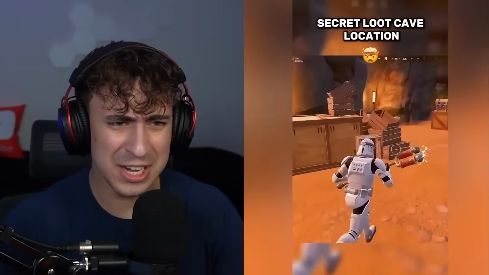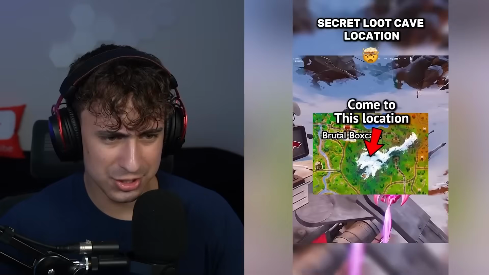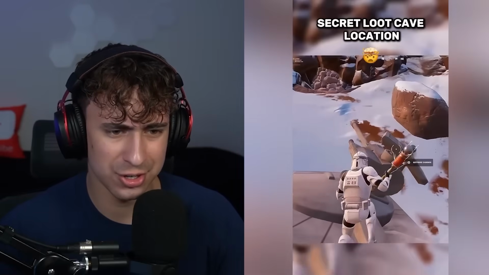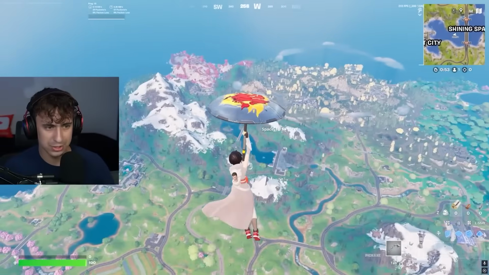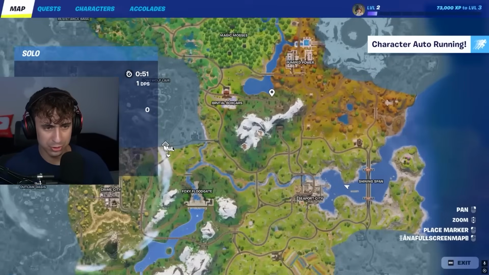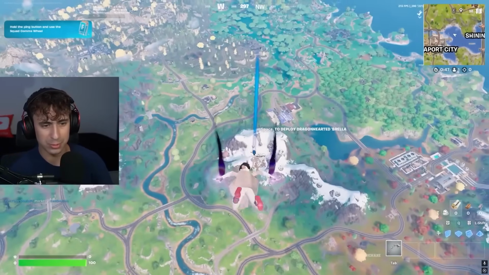All right, so now we have a secret loot cave location. This looks like there's a bunch of chests in here. What? So you're going to land near Brutal Boss Cars at the AT-AT, and then you're going to use the cannon, and then it blows up the cave. What? And then there's a secret cave with all this loot in here. Okay, so we need to land. It is near Brutal Boss Cars. So it looks like it's on this snowy mountain right up there near Brutal Boss Cars.